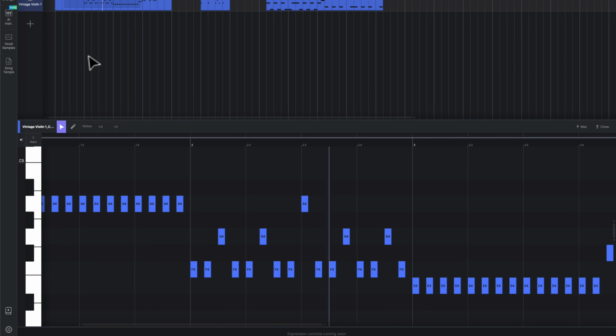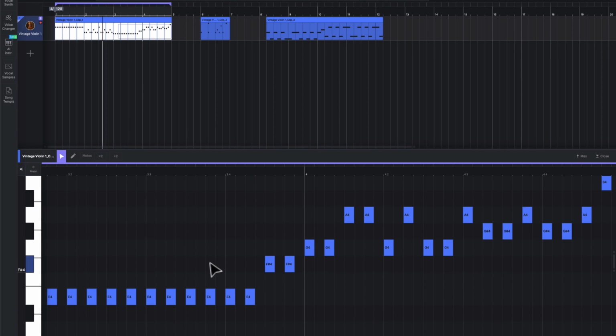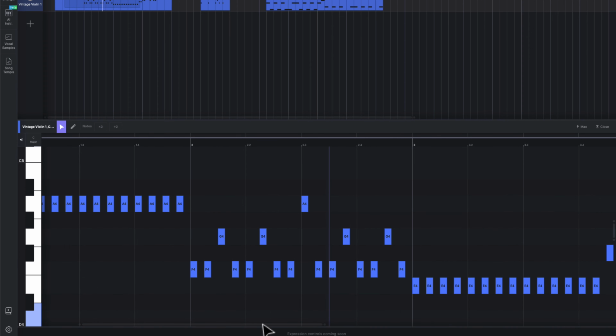So as I mentioned before, the MIDI data is going to shape the expressiveness. To get different bowings and whatnot, we're going to have to adjust the MIDI note lengths as of right now. This is in beta, so expression controls are coming soon. But the way it's working as of today, to get different bowings, you have to adjust the MIDI note lengths. Short notes are going to trigger bowing such as spiccato, staccato. Longer connected notes often suggest legato.